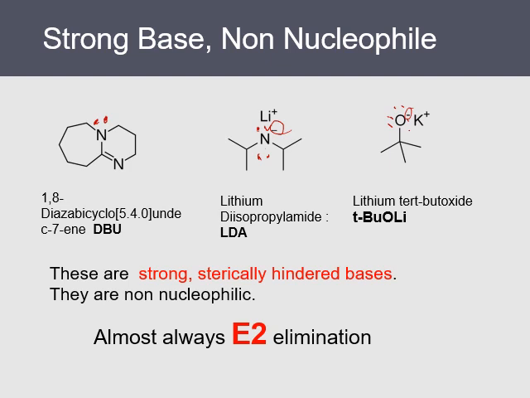Now the important feature of all these bases is that they are crowded. For example, the second one has the diisopropyl groups. This one has a CH3, so you have carbon, hydrogen, and this one CH3, CH3. It's very crowded. So the lone pair electrons of the nitrogen are covered by all these carbon-hydrogen bonds, and therefore it's called sterically hindered. Similar for the first one.